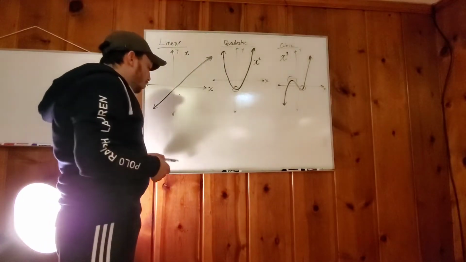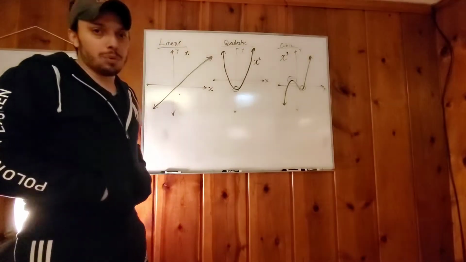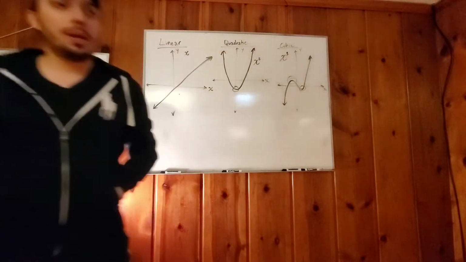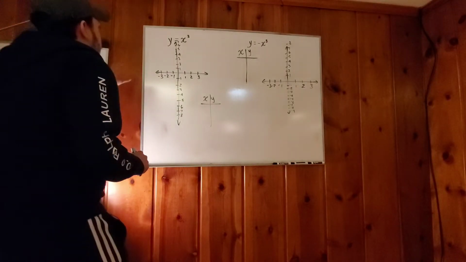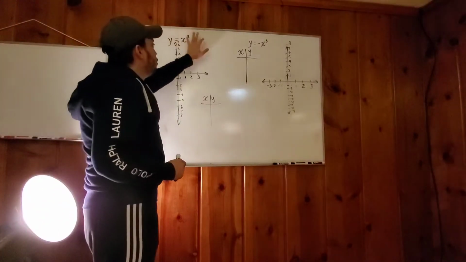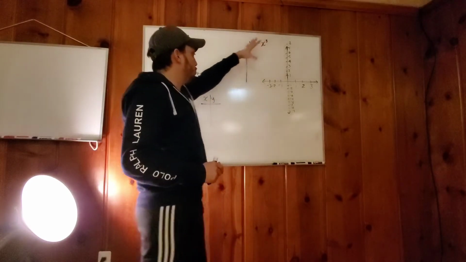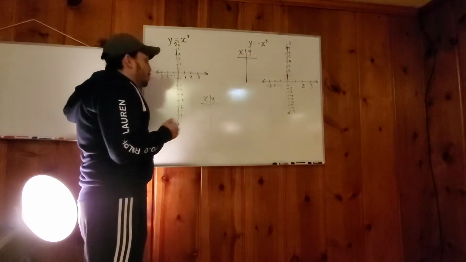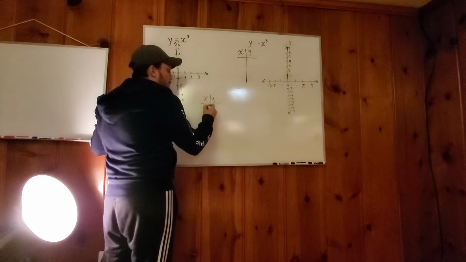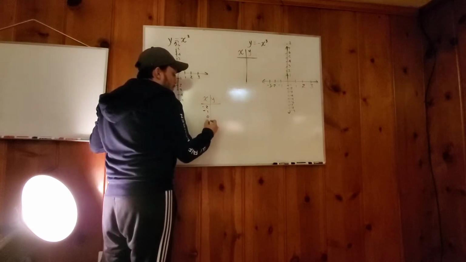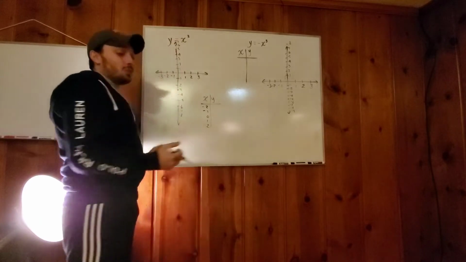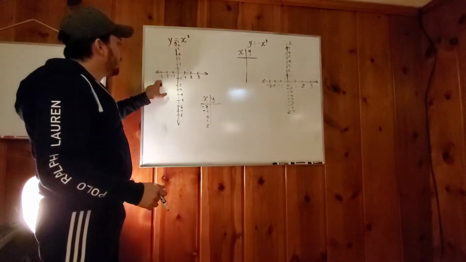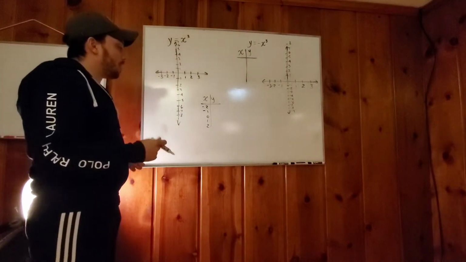But let's look into the first example, which is going to be super easy, as you'll see. So the first example: we have y equals x cubed, and we have y equals negative x cubed. I already set up most of the problem. We're going to start with -2, -1, 0, 1, 2. I'm not going to do 3 because 3 cubed is already 27, and I only did 8. I just put the 3 there for reference so that everybody understands.